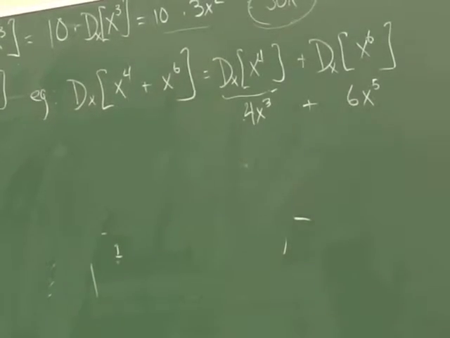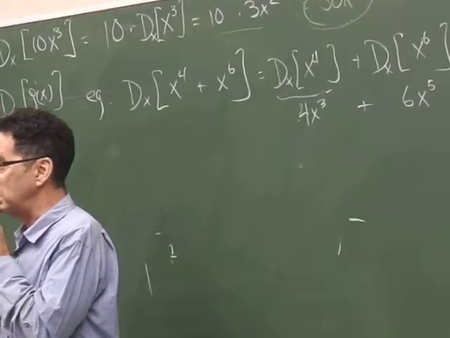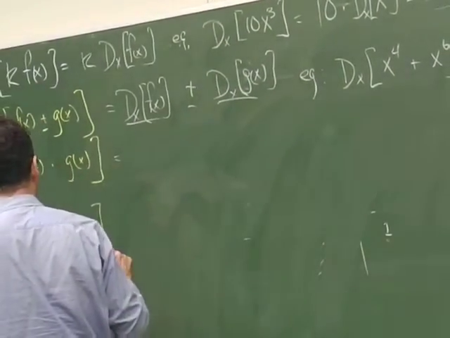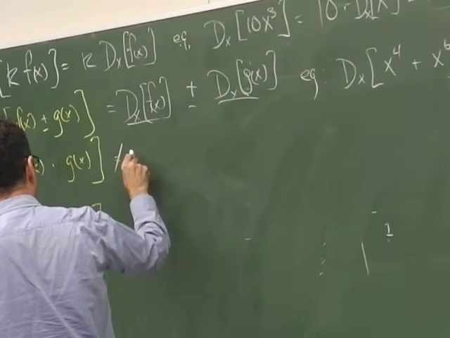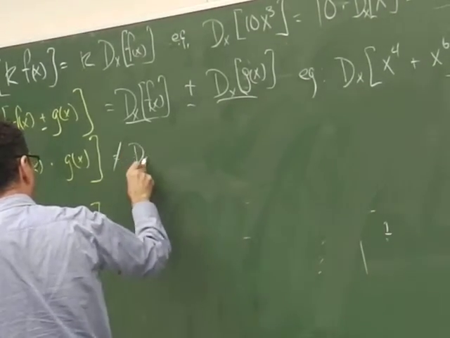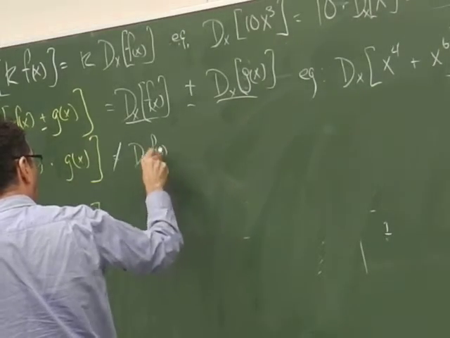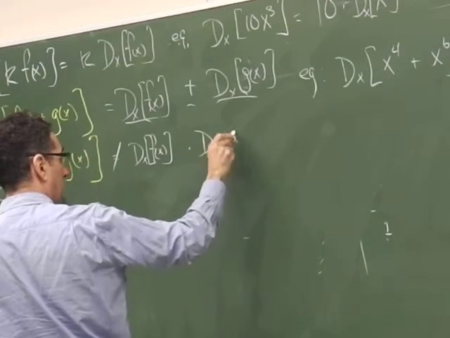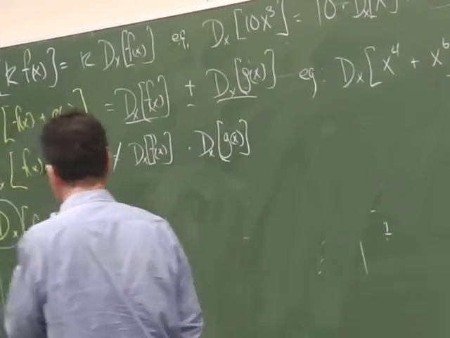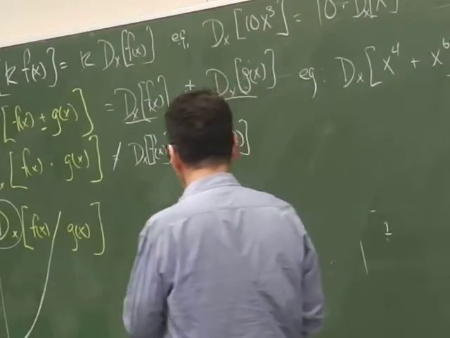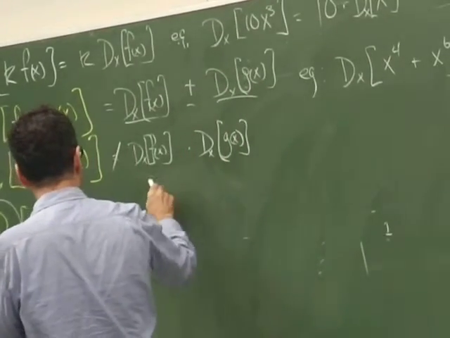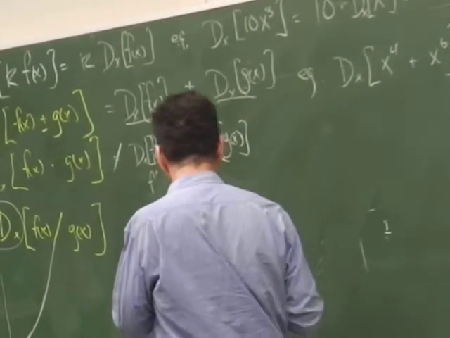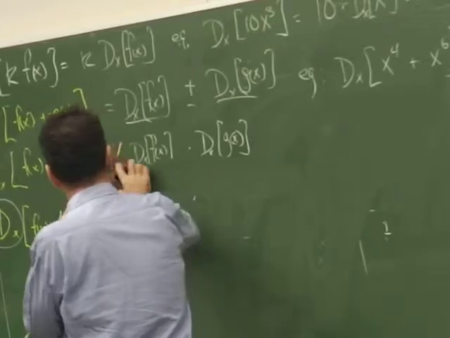Now this rule, I said, is not as simple as we would like it to be, right? And the answer is not this. It's not that. I said I wish it was that, but it's not. By the way, instead of using this notation, I'll use this notation. It's the same thing, just different notation. But it's not that, but it is.